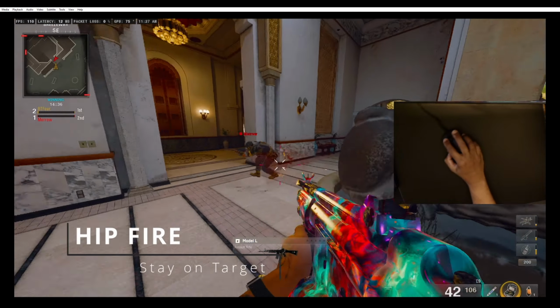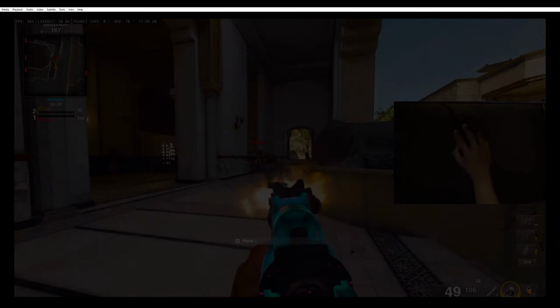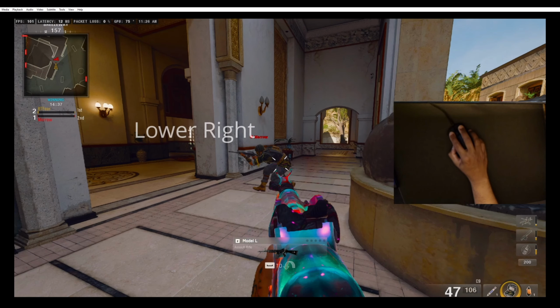Same thing here. Hip fire to recenter, it helps me stay on target. Look, when I begin shooting him in ADS, I'm hitting lower right, right? He's looking the other way, but that doesn't matter. He could be looking right at me. I'm hitting lower right hip, right? But as he's moving to the left, I have to try to stay centered on him because I wanna get this kill. I wanna win this fight.